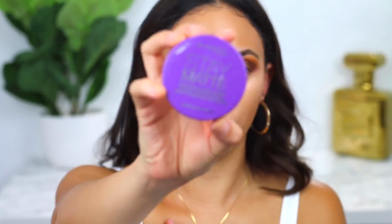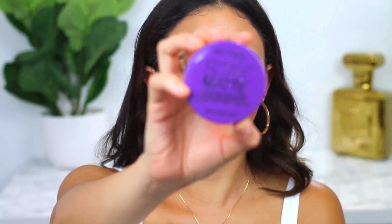Okay guys, to bake the face, I'm taking my Rimmel Stay Matte All Day Powder. And this is the loose version of it. I do have the pressed one that I'm gonna be using as well. I used it one time and I wasn't mad about it, but I kind of forgot how it applied. So I'm gonna be using it again today. I'm just gonna press it into the skin. Don't know if I feel like baking today, but it's a really soft velvety finish, which I like.